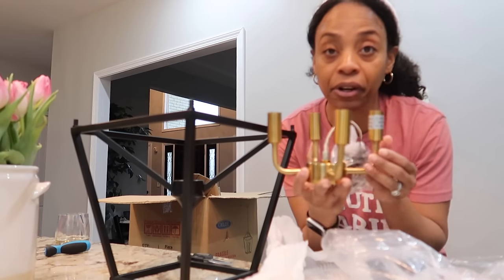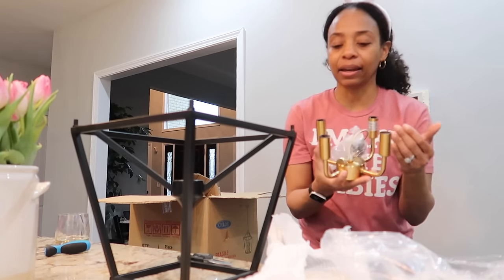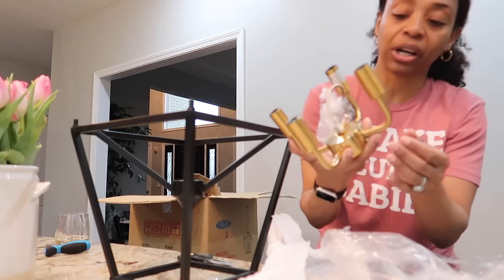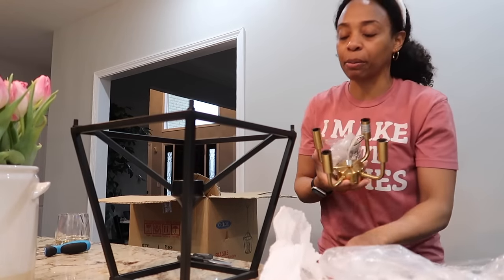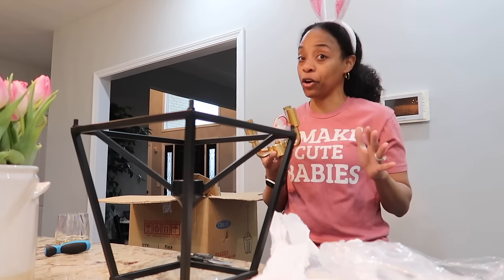Okay, this is a very, very easygoing gold. It's not too shiny, you know what I mean? It's not overly polished. It's not giving champagne gold, it's giving gold gold. But it's more matted down. I didn't want it to look like shiny polished brass. I wanted it to be more of an antique gold, if that makes sense.